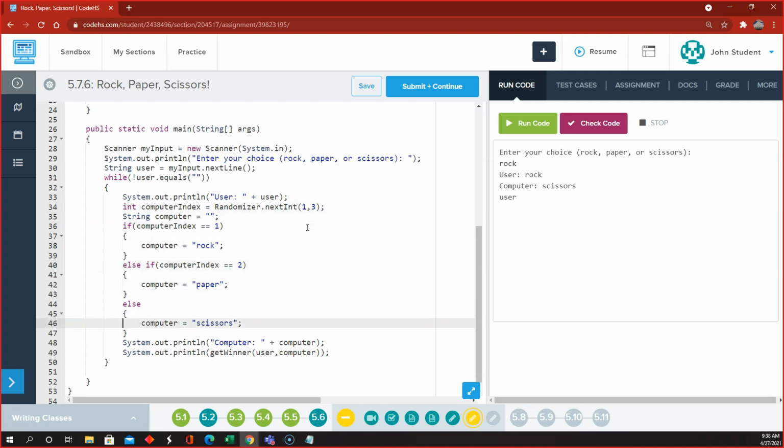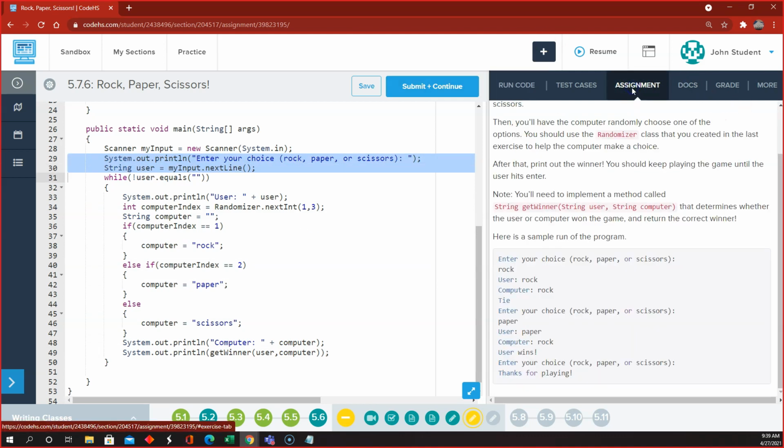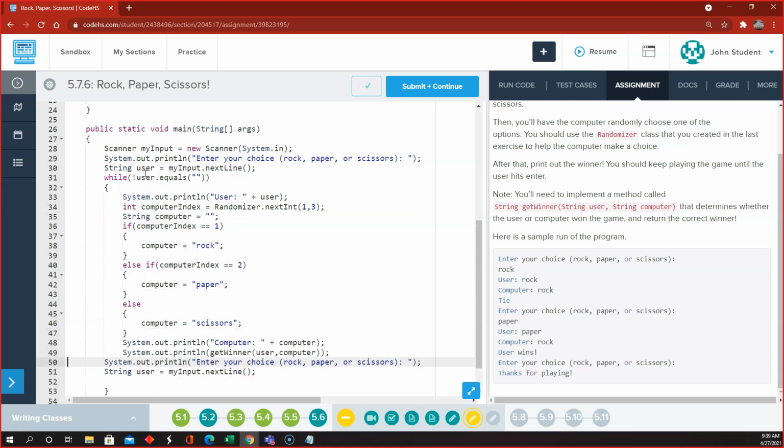Now, the only glitch with this is at the very end, we have to have the same two statements that we had up here. Let me double check. Yeah, we're printing this every time. So we need these two same statements. This is the only thing I don't like about a while sometimes.